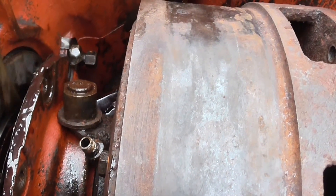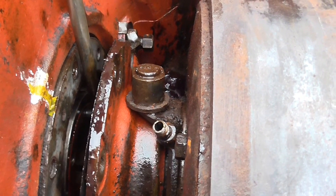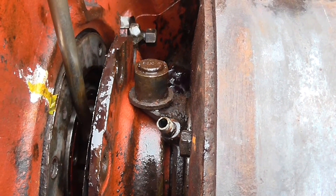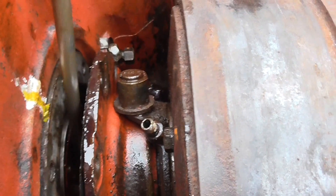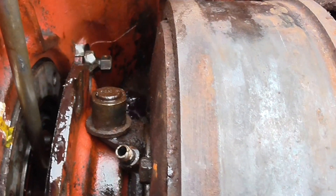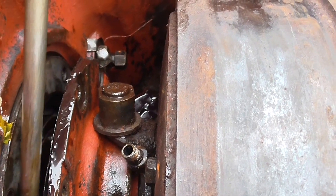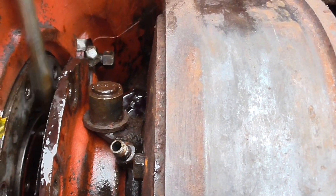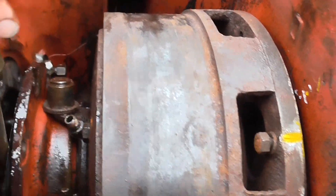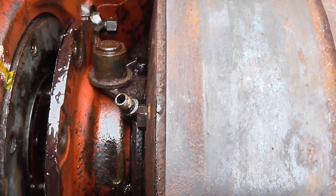On removal of the right-hand steering clutch, I found that none of the nuts were in place and all the studs were actually sheared. I don't know how the hell this actually stayed in place. I slid the dog back — it actually moves about an inch and fits inside the corresponding gear on the inside. As you can see, one stud is sheared off there, one thread is gone and loose, that one's the same, and that one's complete but loose. All the lock plates fell out of the casing when I moved it back.